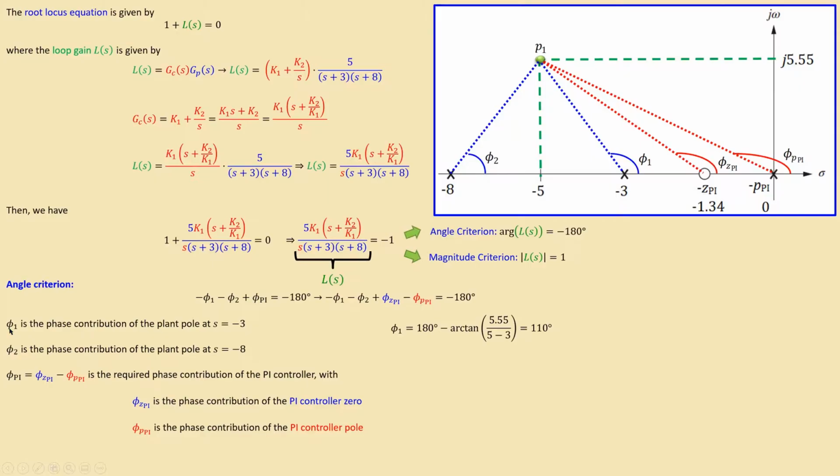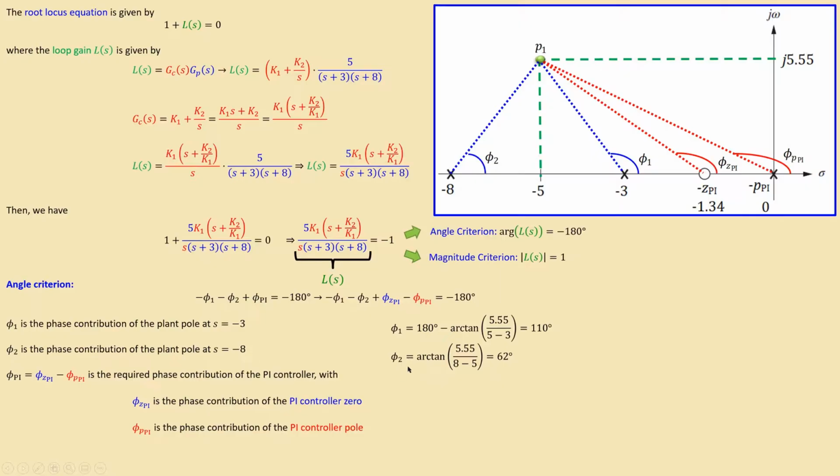So how do we calculate phi 1? You can do that more easily by calculating first this smaller part, and then use 180 degrees minus this angle. That's actually what's shown here. So it is 180 degrees minus arctangent of this height divided by this length. It is 5 minus 3 in the absolute sense, and you will have this expression that will be approximately 110 degrees for phi 1.